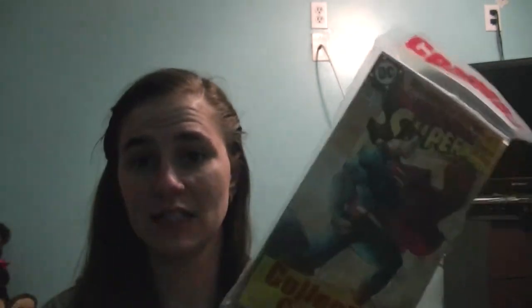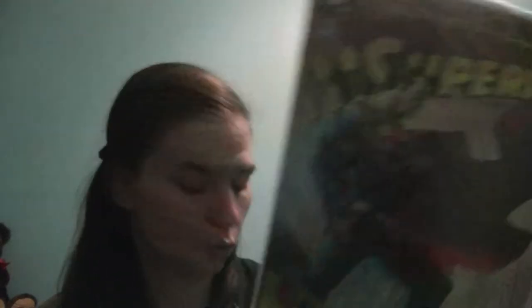Then I got something for one of my friends — we call her our Superman. While I was at Five Below I saw these collectible comic books. It's four out-of-print Superman originals, which I'm super excited about. I think I may give her one for Christmas and keep the rest. Or if I see them again at Five Below, I might get another set — keep some and give her a full set. We all love Superman, so it was really cool.